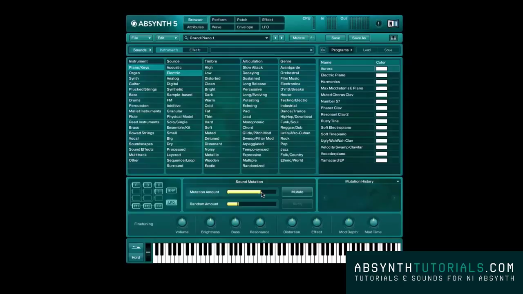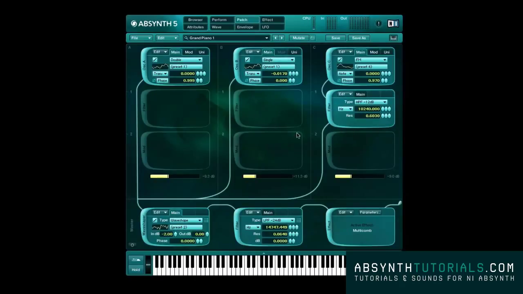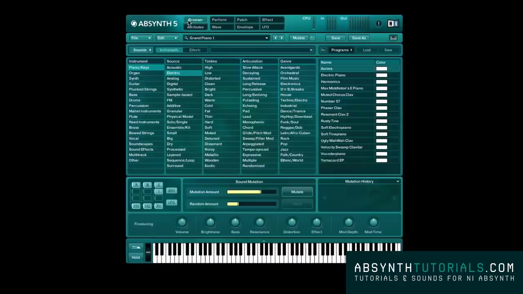In this left part of the section, you have a mini patch view. This is simply a small representation of the patch modules, according to the ones active and displayed on the patch window. Deselecting any of these components will exclude them from the mutation process. As you can see, deselecting every component from the mini patch view will also disable the mutation process, as there are really no selected parameters to mutate.